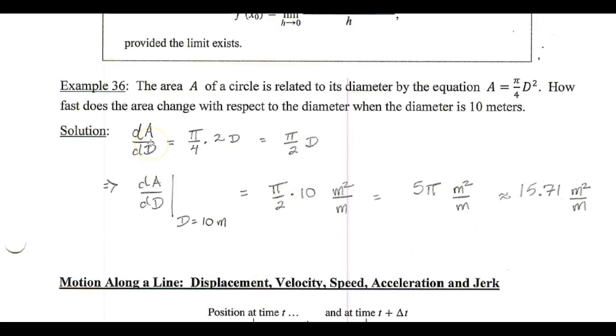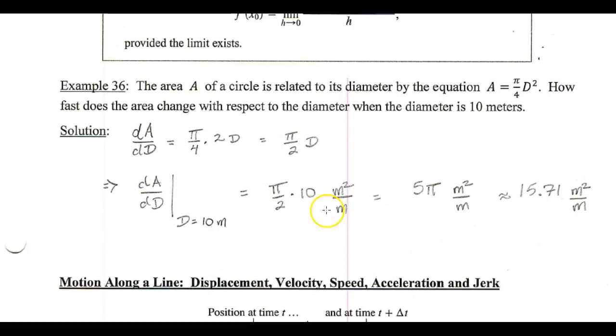So this is the derivative of the area of a circle, the rate of change of the area of a circle with respect to its diameter, for any diameter of that circle. So we want to know what's the rate of change of the area of that circle when the diameter is specifically 10 meters. The way I usually write that is I put a vertical line next to dA/dd, and this says the derivative of A with respect to the diameter of the circle when d is equal to 10 meters. That just means plug in d equal to 10 meters. So that's pi over 2 times 10.